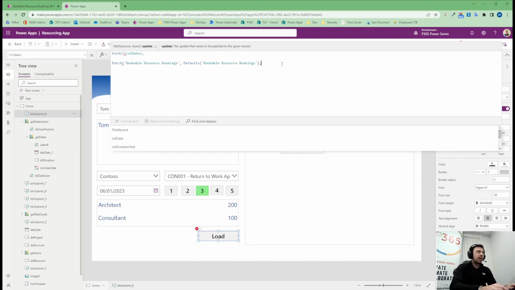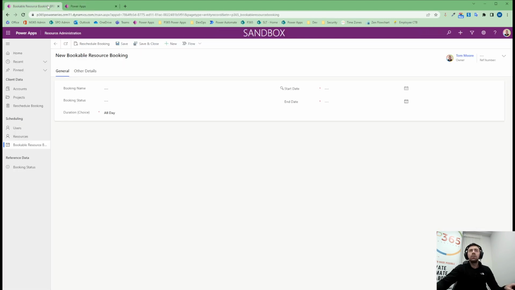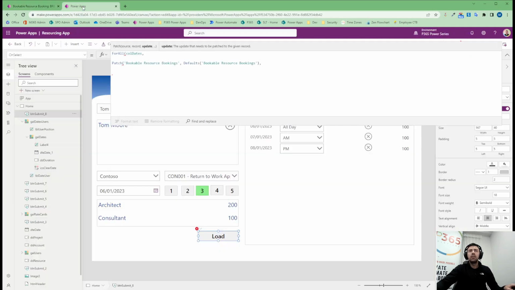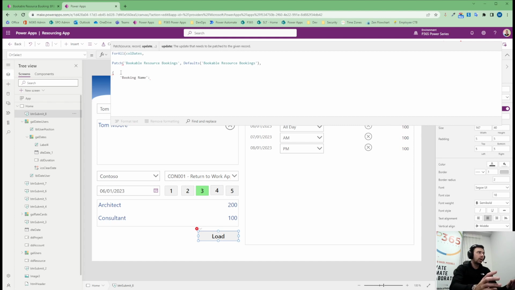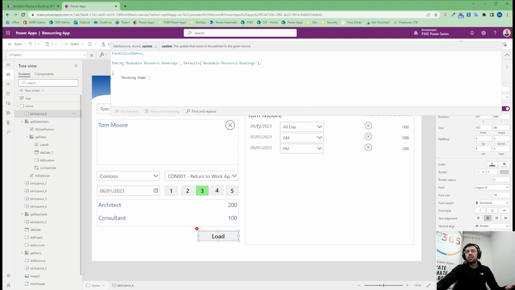And then I'm going to come down and place something in at the moment, which is booking name. Let's have a look at what that's called as a logical name. P365 booking name. So I'm going to open into the columns and look for booking name. Now in here, why don't we make the naming convention the date that we're submitting, so the individual record's date, against the client and project, and then also maybe the duration, so that the user can immediately have a look at what's going on their calendar at a glance.